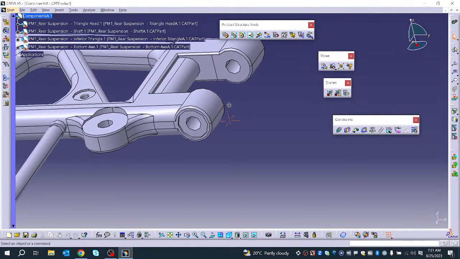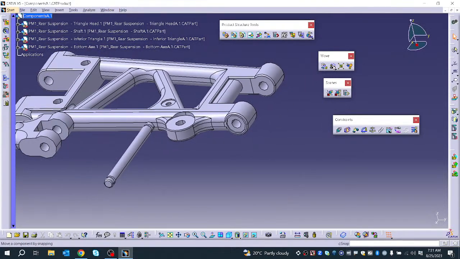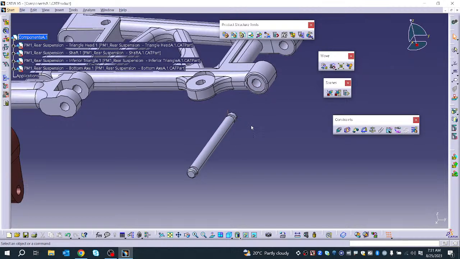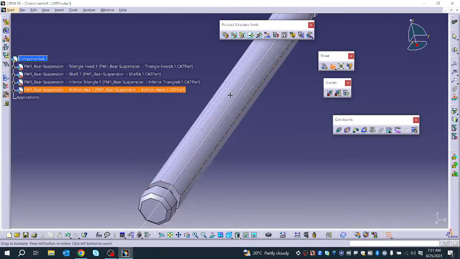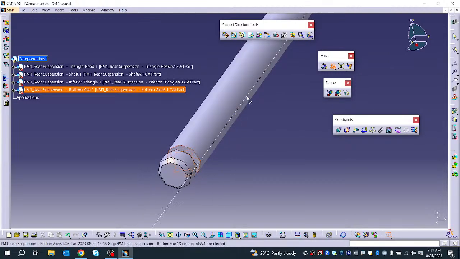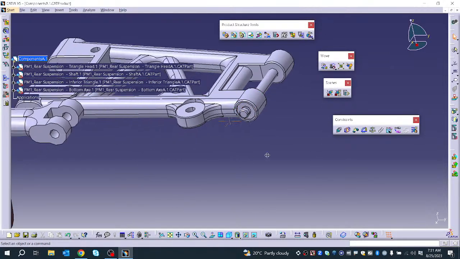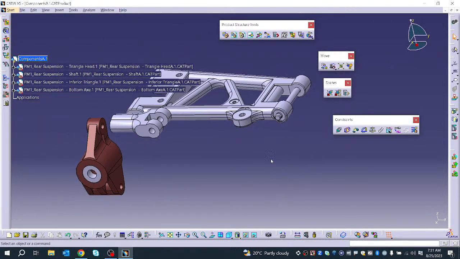So what I need to do, the simplest way, I'm just going to the snap, click on this axis and this axis, it will place in coincidence. Then again if I want to place this one in a proper position with this, then it will directly come here. So this is how snap will work.